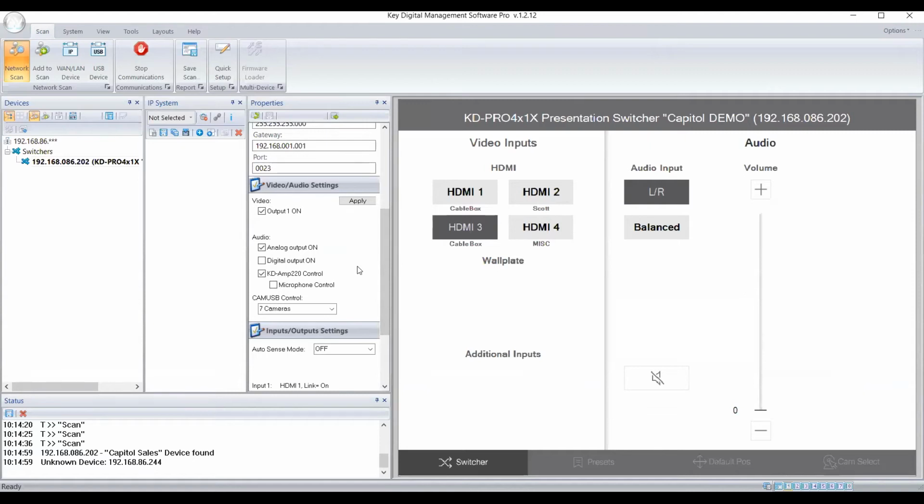I don't have this set up right now, Jonathan, if you're listening, but we can add our amp control, our microphone control, and also our PTZ camera options on here. In fact, the Key Digital app and Key Digital management software, we're actually releasing the app version for that this week, I believe.